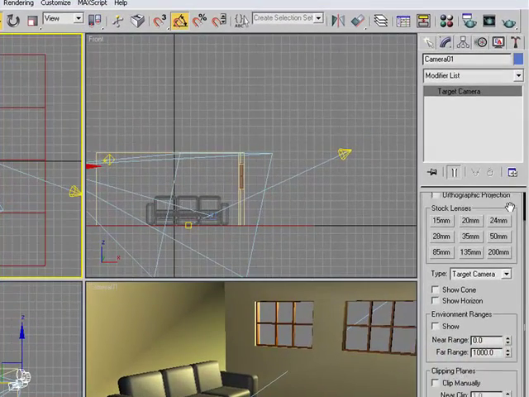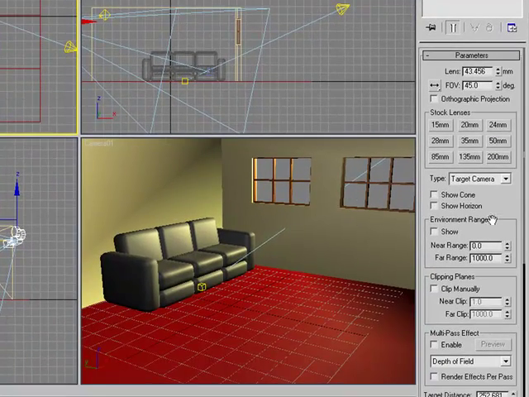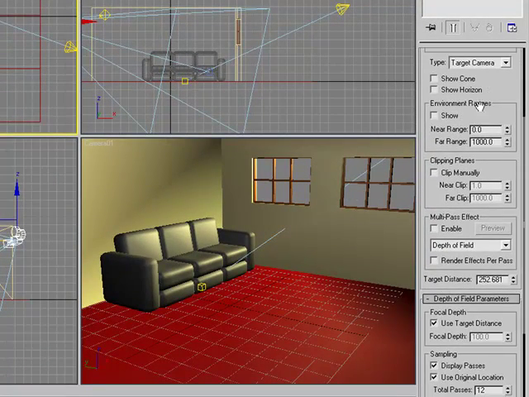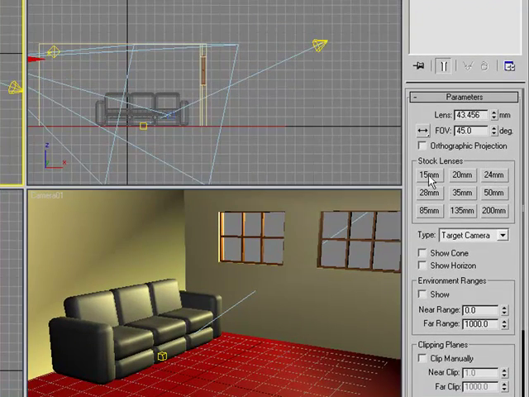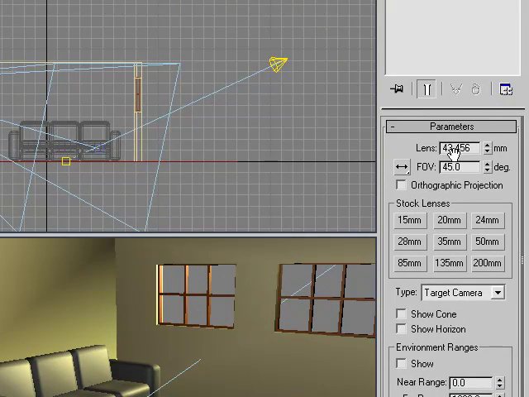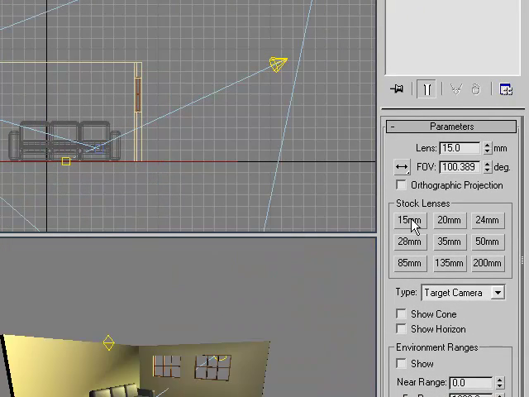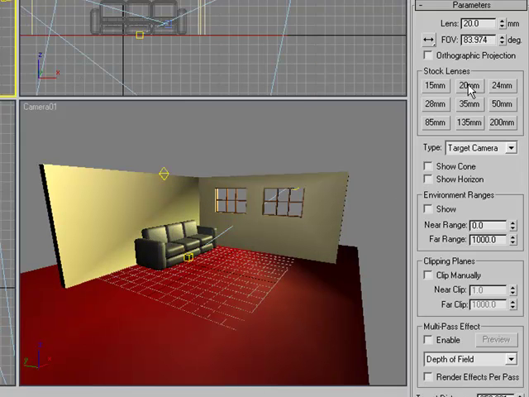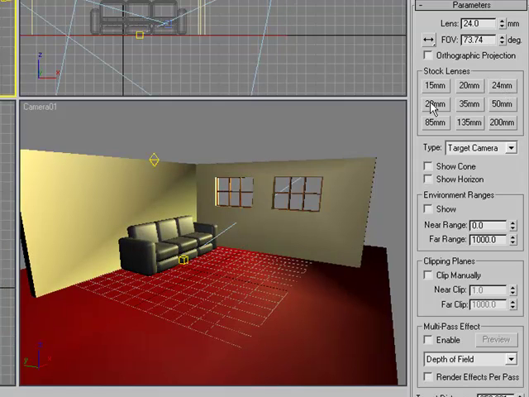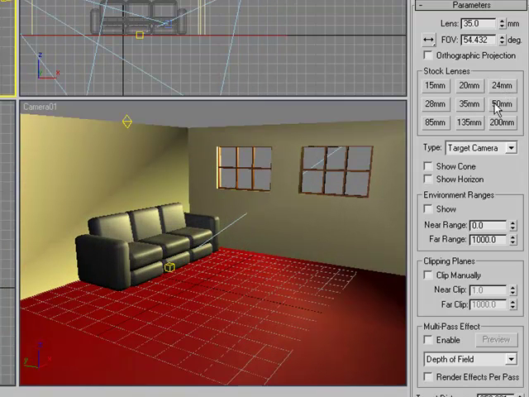Now we have a series of modifications that we can make here. We're not going to mess with too many of these until animation 2, but we are going to go ahead and look at the different lenses. If you're familiar with photography at all, you'll understand what these lenses do. For instance, we're at a 43 right now, so I'm going to change that to 15. Notice what happens. It is a wide angle lens, and it's showing me that there are no walls outside. Very distorted. Now as I click and go up higher, you'll notice that the perspective is less distorted.